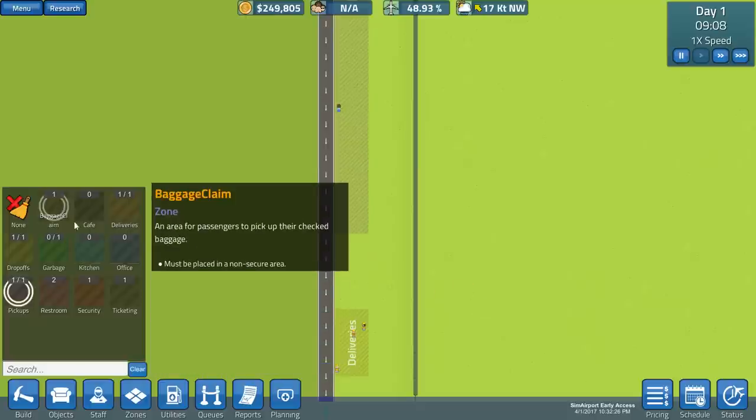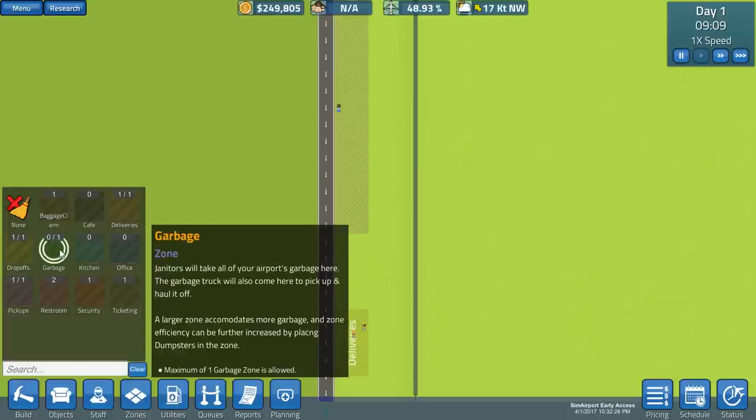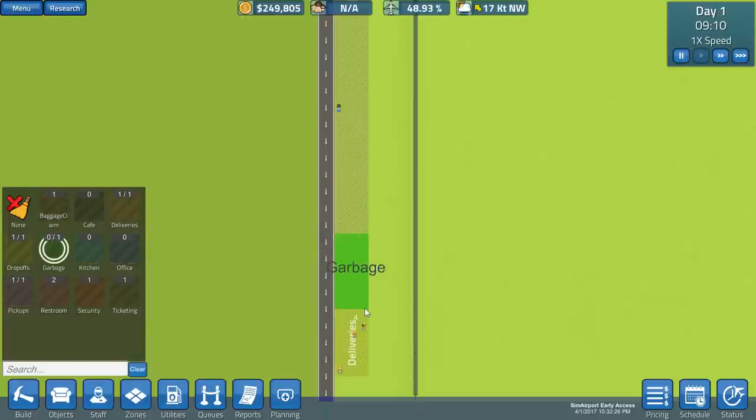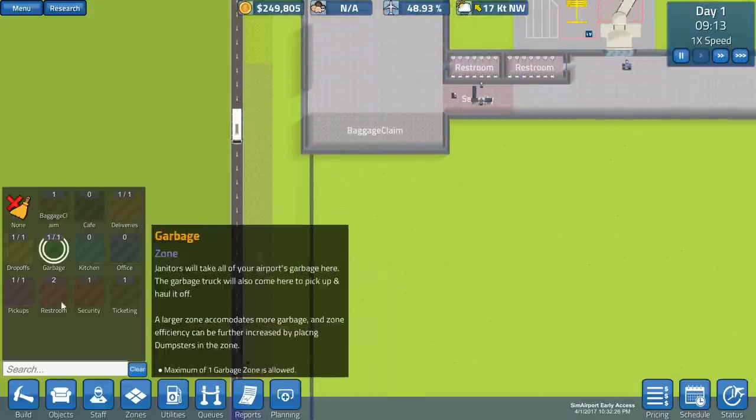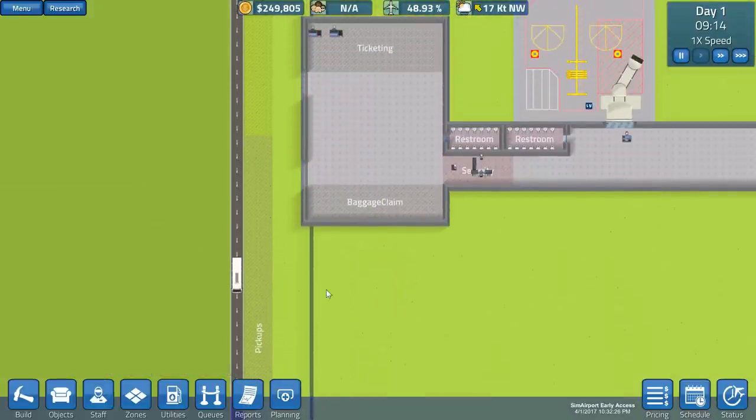And then we're going to have the garbage. Where's the garbage? Garbage. I tell you what, one thing that's immediately better than Prison Architect is the fact that everything's sorted alphabetically. My God, that makes a difference.